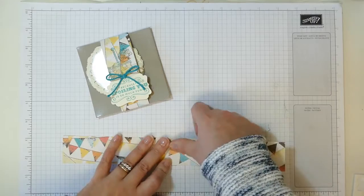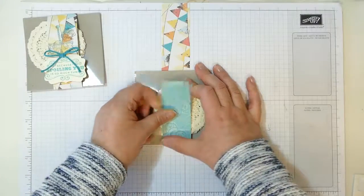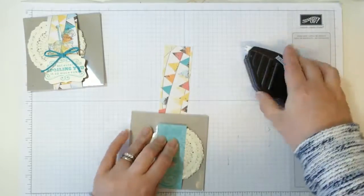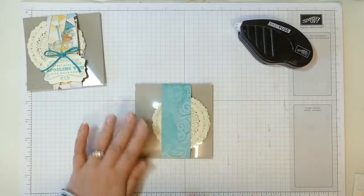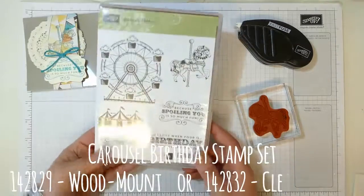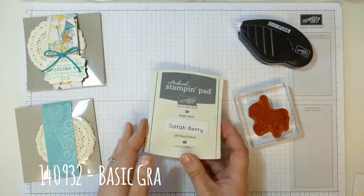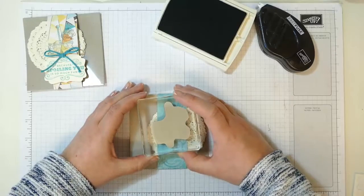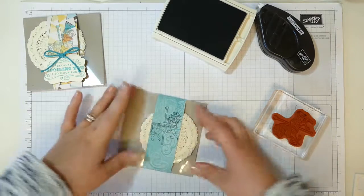This time I'm going to turn it over and have a blue background. I just wrapped it, placed it at the back, wrapped it over and put a bit of Fast Fuse on there, made sure my wraps were lined up — and that's it, that one is wrapped. Then I've got the horse from the merry-go-round from the Carousel Birthday stamp set, and I'm using the Archival Basic Gray ink pad and stamping directly on top.